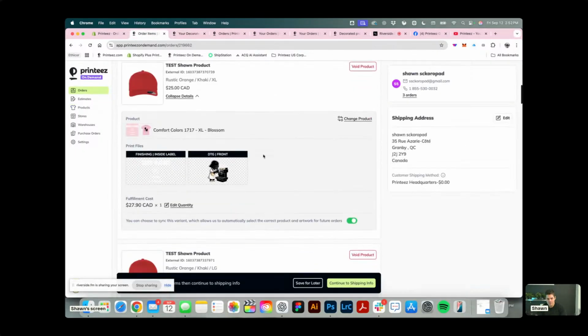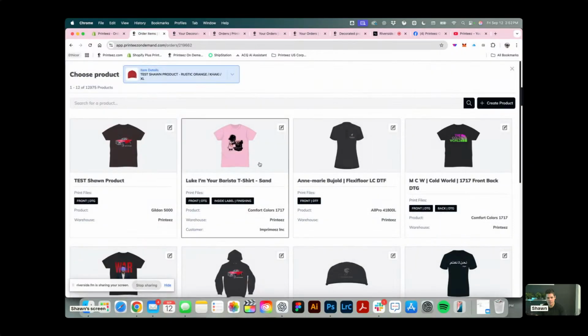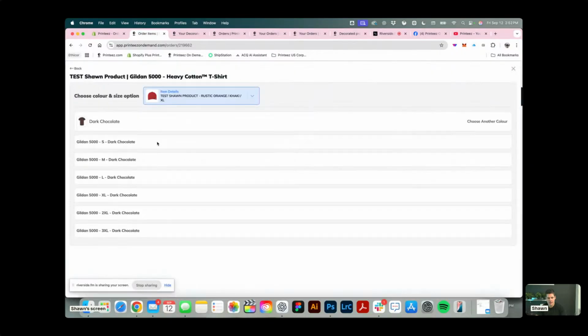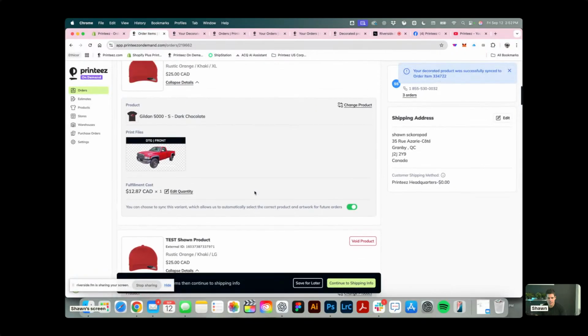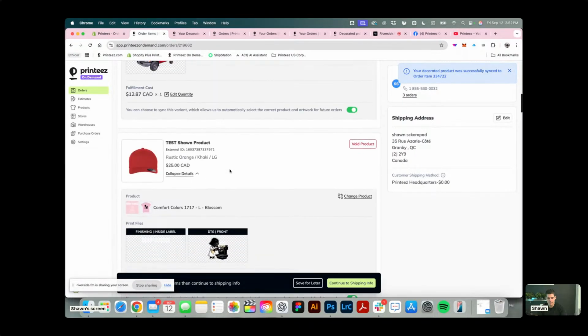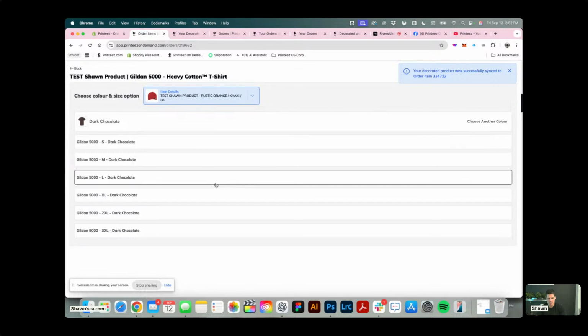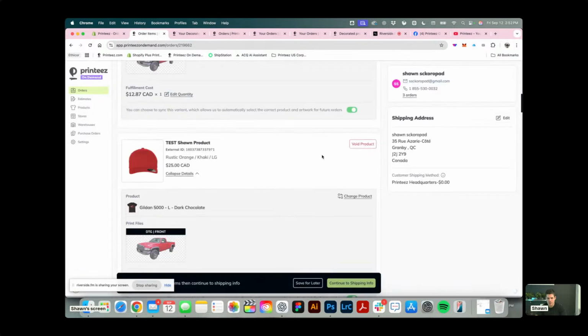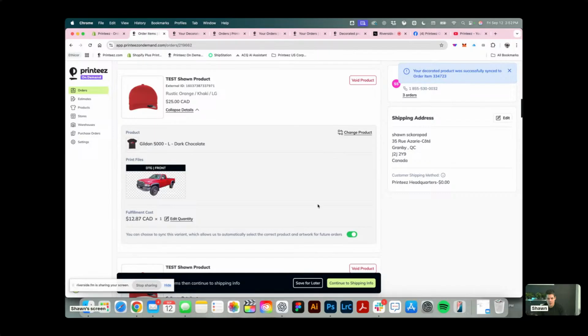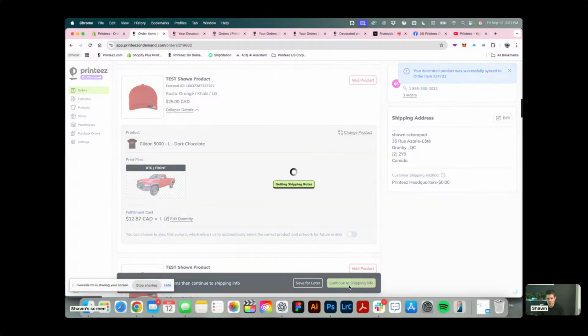So just to reiterate this, what I'm going to do is show you that small selected, and this was for XL, but it's fine. And then change, and then do this for large. What I'm going to do is sync the small and not sync the large and continue shipping just to show you.